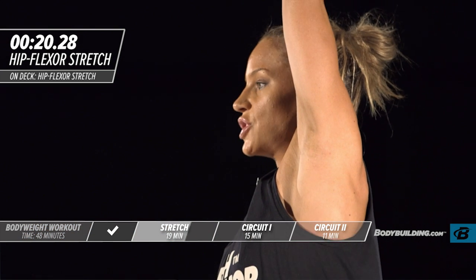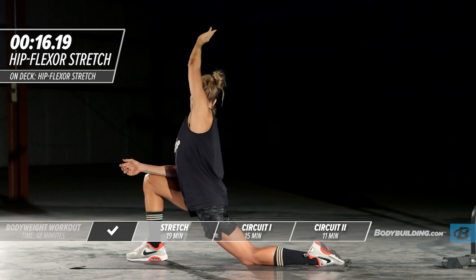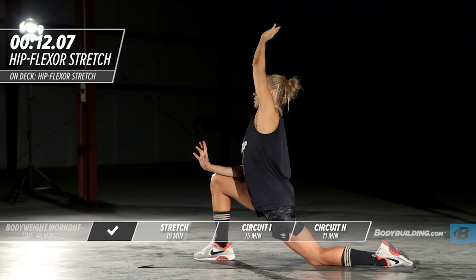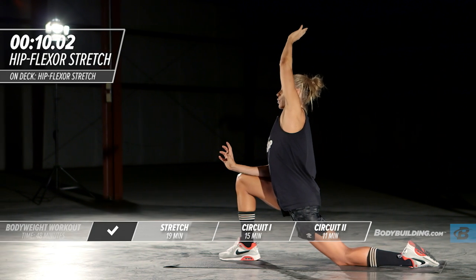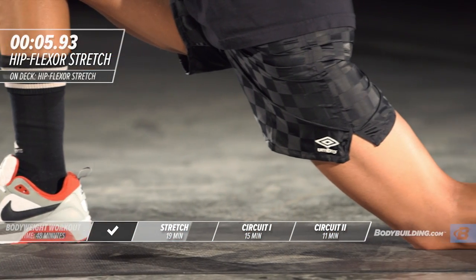Yeah, so while you're stretching, you really wanna make sure that you're not distracted. You shouldn't be on your phone. You shouldn't be twisting your head, watching other people who may be in the gym or the space that you're in. You really just wanna focus on the task at hand, which is preparing yourself for the workout. Focus solely on that.